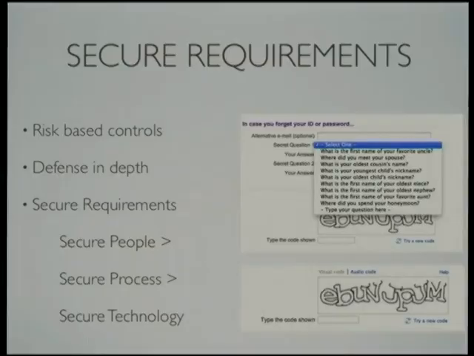So, secure requirements. People often think, hey, let's just do that. And then you just go, that's terrible. The thing on the right-hand side there is shared knowledge questions. Questions and answers, the bane of my existence. How many people here have got a double-barreled name? Yeah, no one. Okay. Also over there. Yep. Your mother's maiden name is in your name. So everyone knows that.